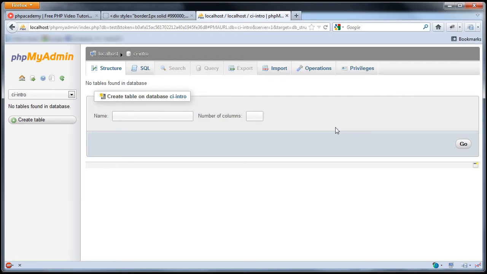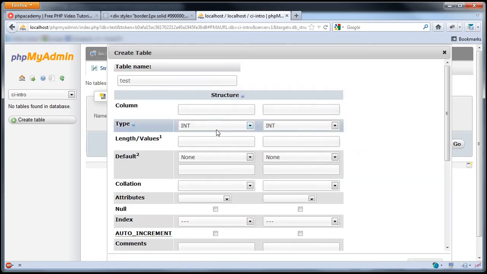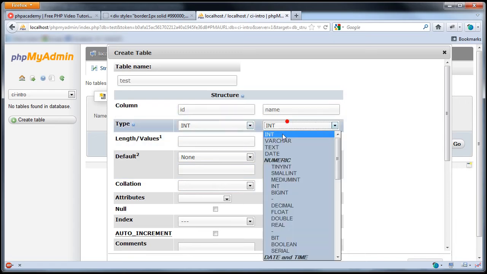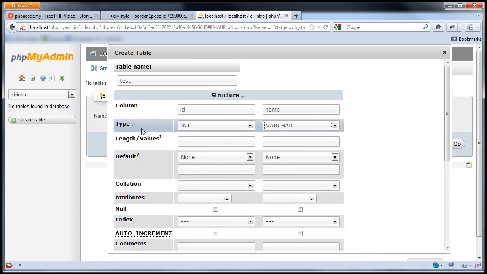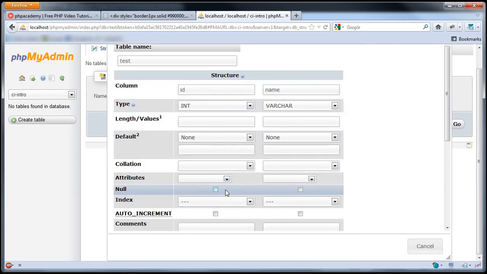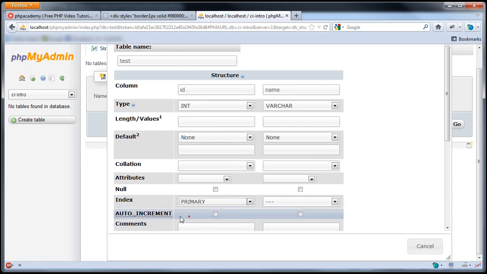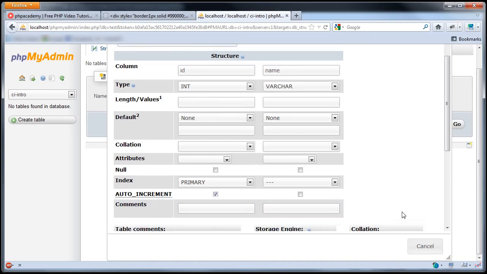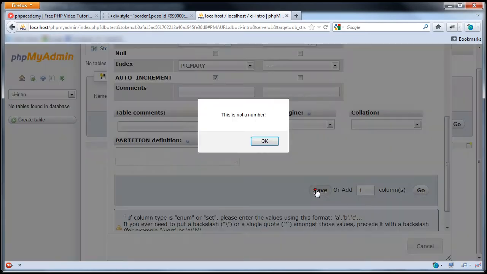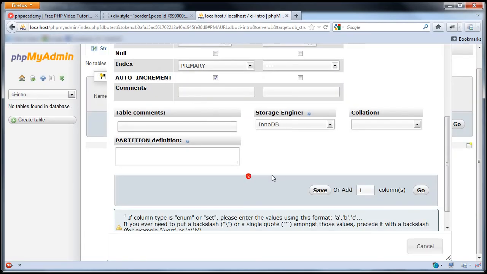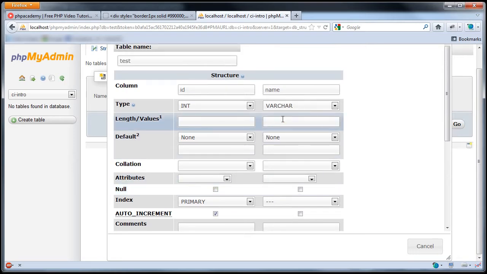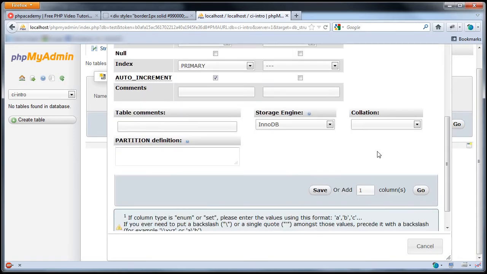Okay, now create a table. Call it test. Go with ID and name. Of course, your name wants to be a varchar, and your ID will be a primary index, auto increment. That looks good to go, so we'll go save. This is not a number. Oh, right. And we'll go 255 for that.